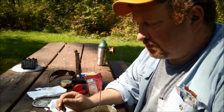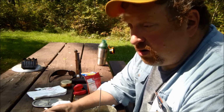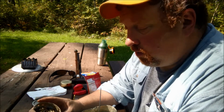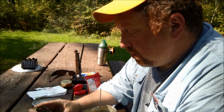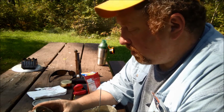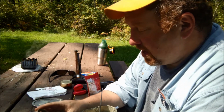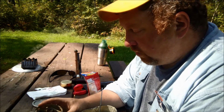So, all right, folks, there you have it, my little test. I think these little wood pellets, around these parts, you can get a 50-pound bag for under $10, or cheaper, $7, depending on sale. Trick is getting them going. I don't have a boxed one. I do have my hobo stove. Maybe I'll try that, or my homemade gasification stove. I have tried it in that, and it did not work well, but I did not use the fuel tablets. So I think that is the key. You need something that's going to light them, and then once they go, burn down. We'll see.